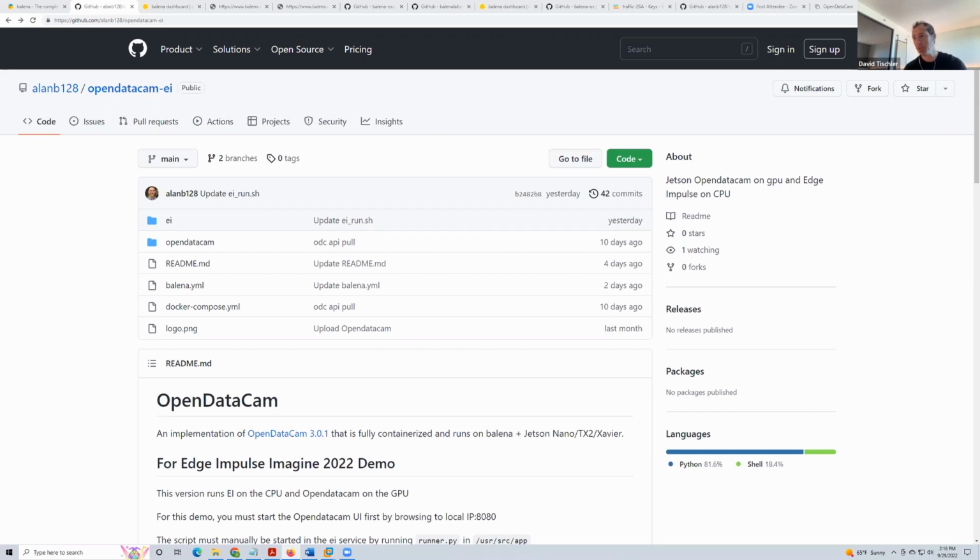And is it possible to run existing models using a Raspberry Pi, for example? So in this particular case, Alan, I'm going to turn it over to you to answer, but I think this is a CUDA application that we're using. Open Data Cam is going to require a Jetson. Other edge AI projects doing other types of inferencing could absolutely run on a Raspberry Pi, but correct me here, Alan, I think this project is going to need a Jetson, right?